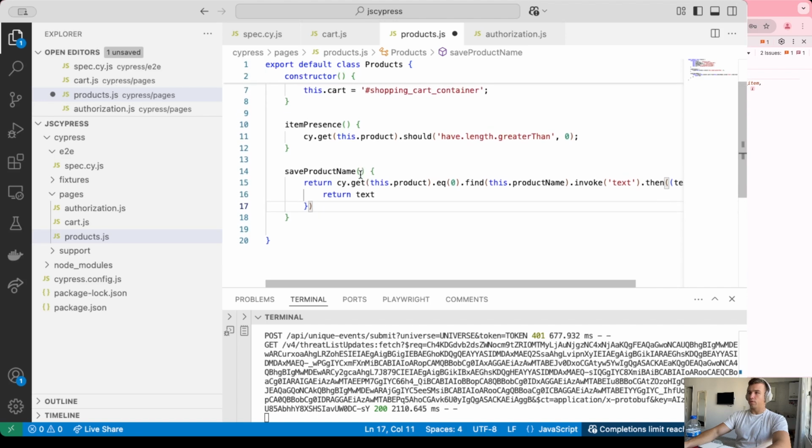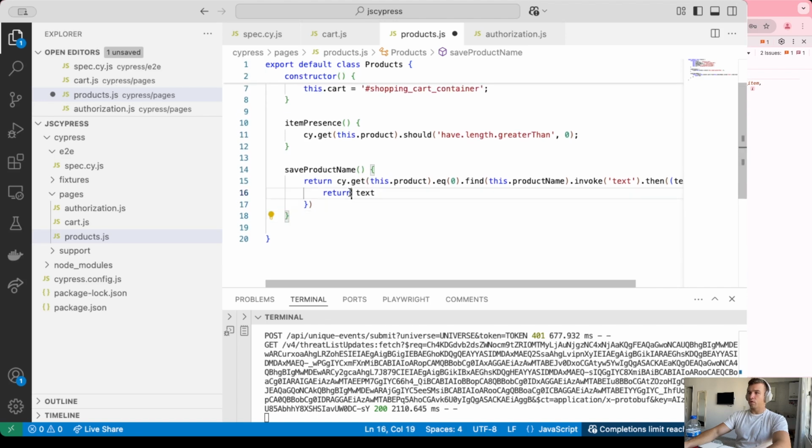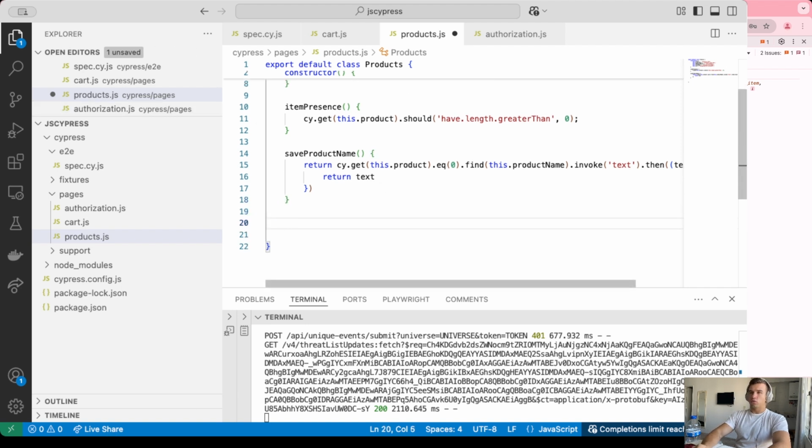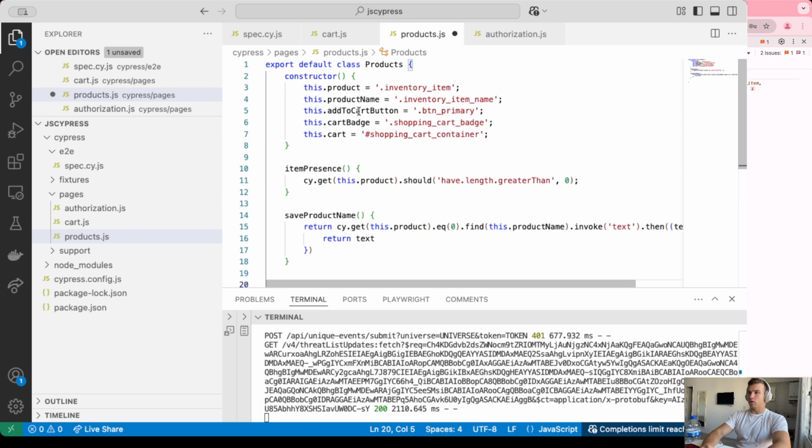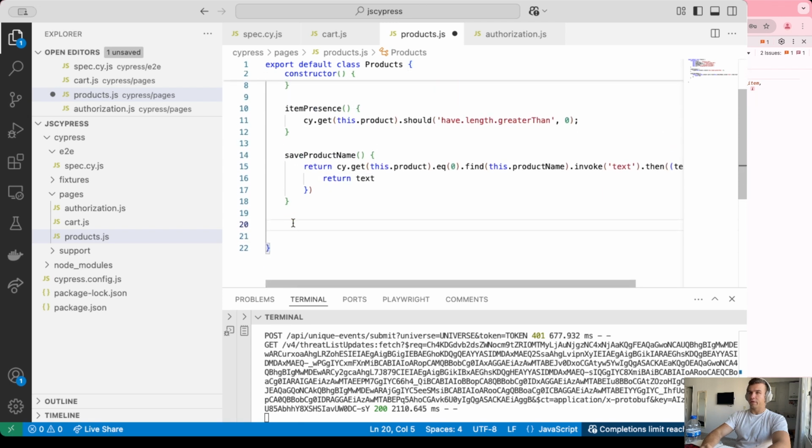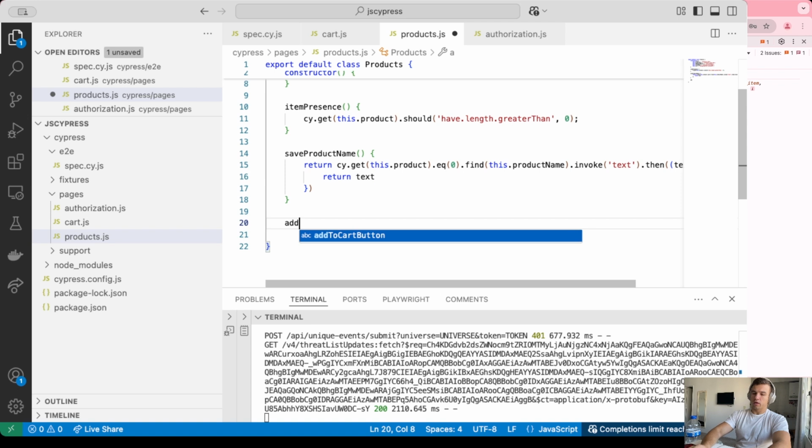And later we'll be able to compare that our text is the same. So let's continue and add the next function. We'll need to find the button, add to cart, and add this element. So add item to cart.